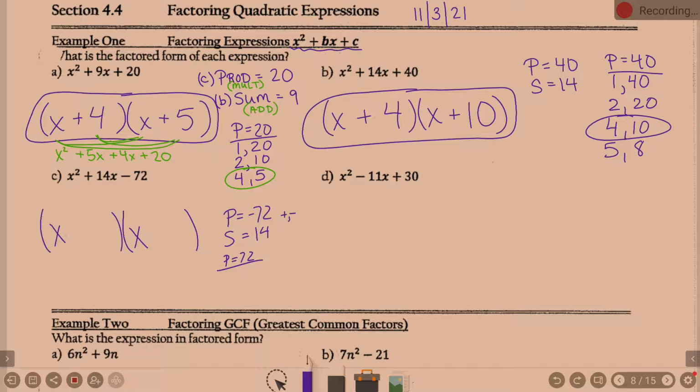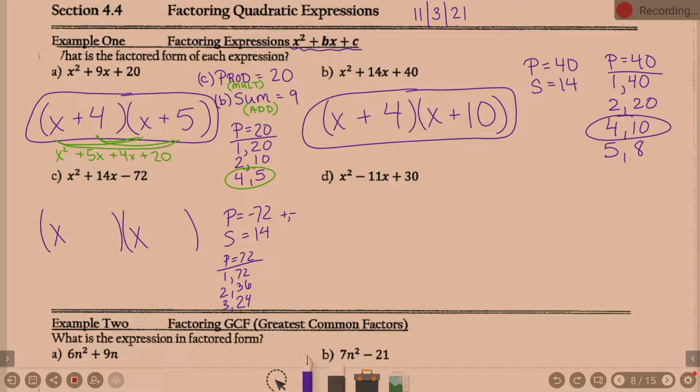So if we do numbers that multiply to 72, and I don't worry about signs right now. Different teachers teach it different. So 1 and 72. I'll talk signs in a little bit. 2 and 36. There we go. 3 and 24. Okay. 4 and, 8, none on that one. Oh, is it? 4 and 18.